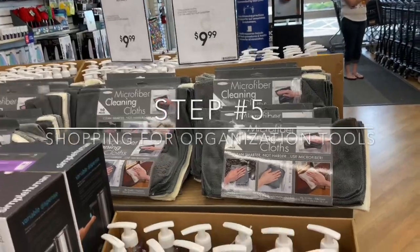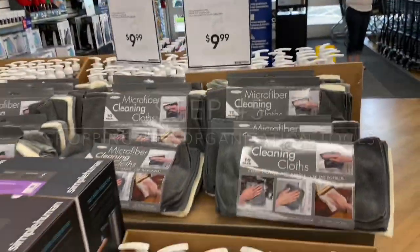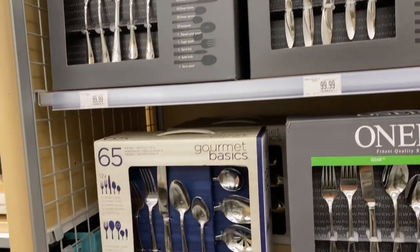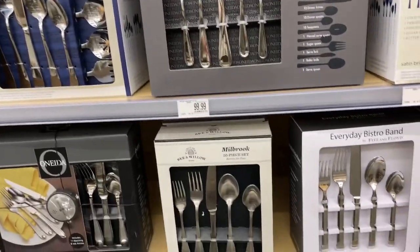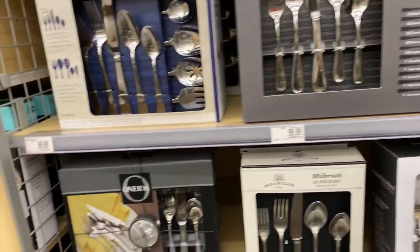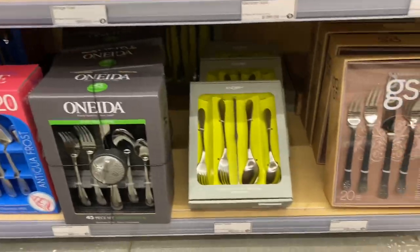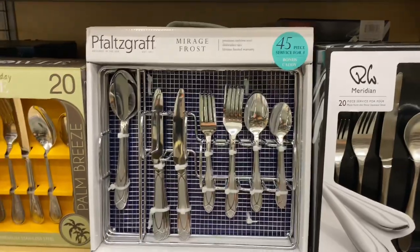Okay, lifestyle lovers, moving on to step 5, it's time to shop. Now, I have a specific technique that I use when I start shopping for organization items. I will typically start at the high-end stores first, such as Bed Bath and Beyond. That way, when I go into the discount stores such as Ross and Marshalls, I will know the brand name items to look for, and I can tell immediately if I'm getting a deal.